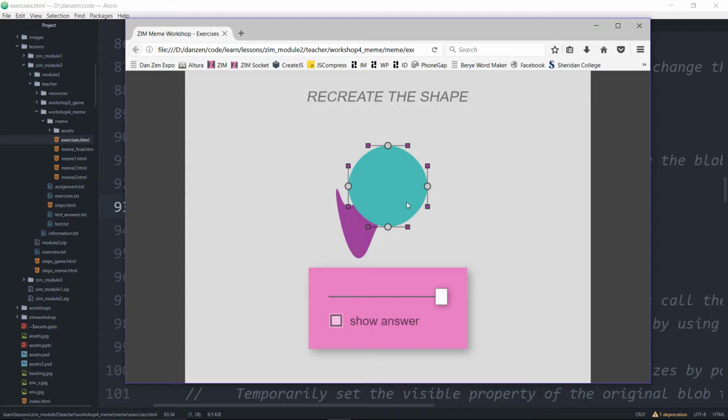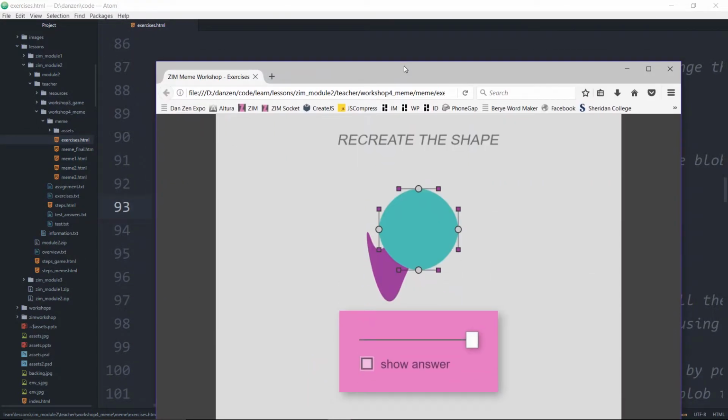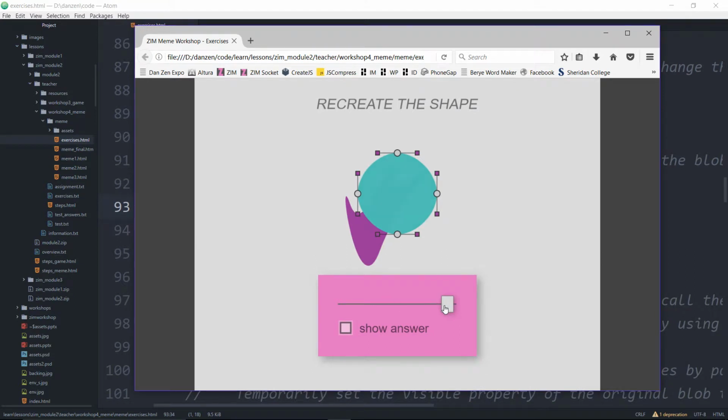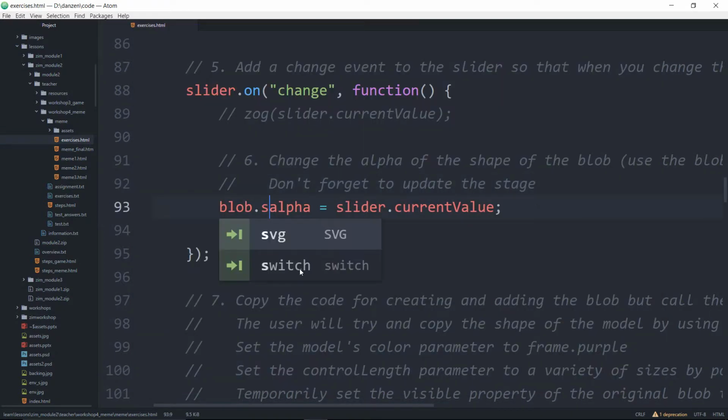But for now, what were we looking at? Oh, I can't even remember. What did we look at? Slider's current value. Oh, the blob's alpha, right. So if we take the slider and drop it down, now you can see that the whole blob's alpha goes away. And even if you're halfway here, this would be roughly where you're working, so you can see both shapes at the same time, you can see that these still work, but you can see little sticks through there. So we don't want that. We don't want the whole blob's alpha to go down. We just want the shape of the blob to have its alpha down.